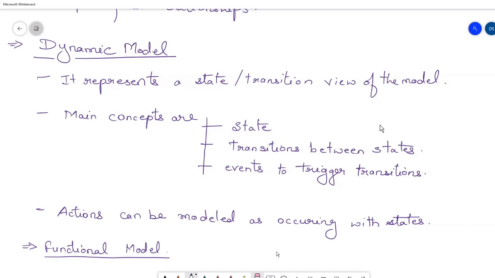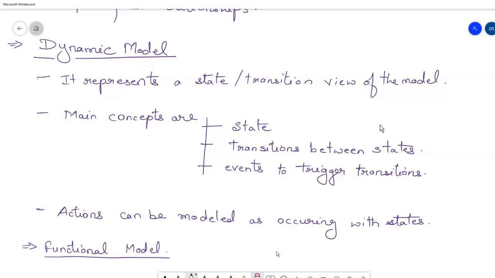Okay, and here we have seen that when an action is performed, then only the state or the transition takes place. State changes from one form to another. So when the power is turned on, means the power is being supplied, that means the light is glowing. Okay, and when the power is turned off, the light stopped glowing. That is the state transition. Means when the action is performed, the state is changing, transition is taking place, and we can see the changes in the states, behavior of the states.